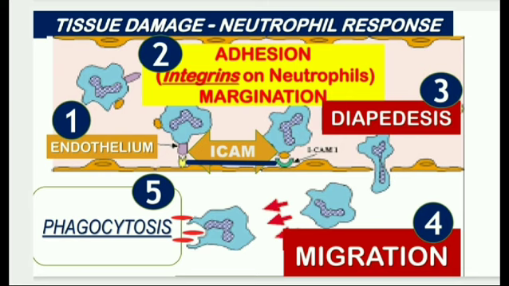Integrins expressed by neutrophils can bind ICAM, intercellular adhesion molecule, expressed by endothelial cells, and they can roll. In this way, the neutrophils can make their way into the tissues by a process known as diapedesis. It's a process by which white blood cells, particularly neutrophils, extend themselves using pseudopods through the capillary wall into the tissues. After entering the tissues, the offending agent is phagocytosed and the dead material is removed.